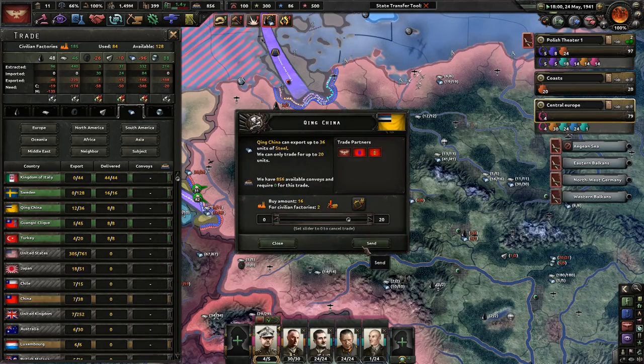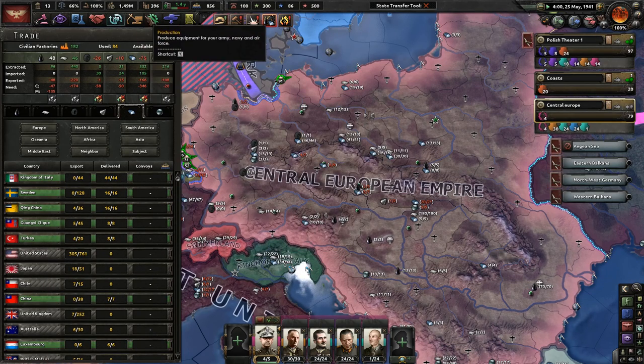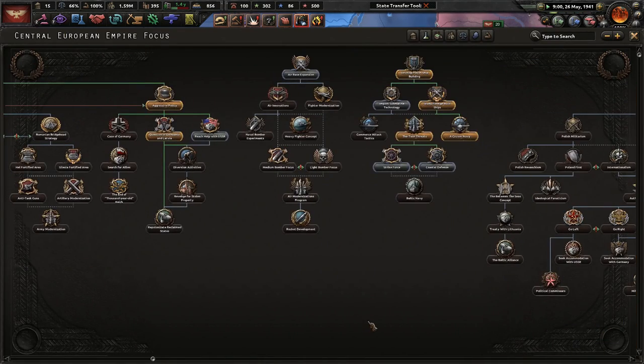Ching China, thank you. Regular China, thank you. I get steel even from Luxembourg. So I might be able to make a heavy ship by 1951. Great. Let's go ahead and do this.